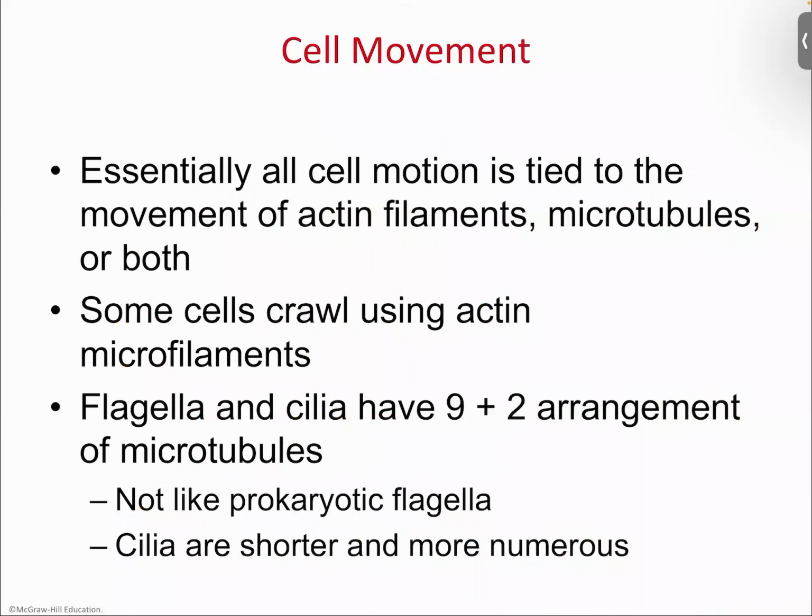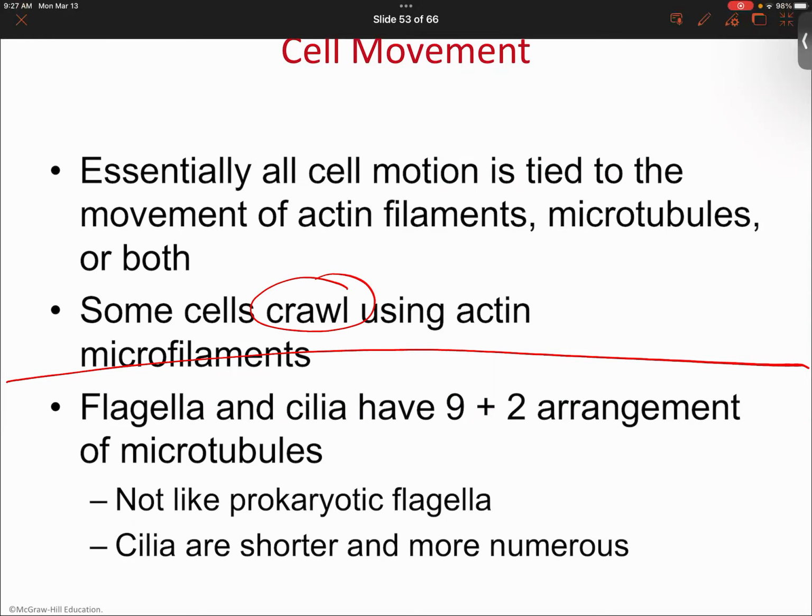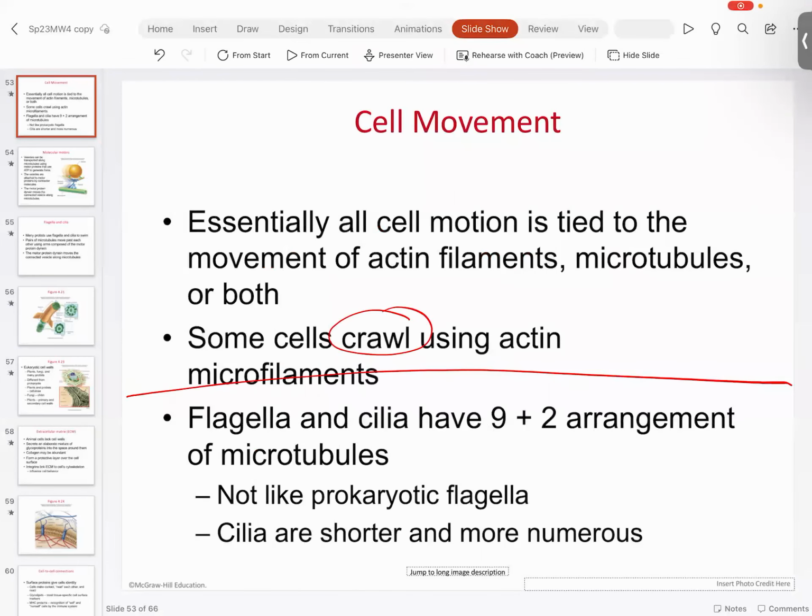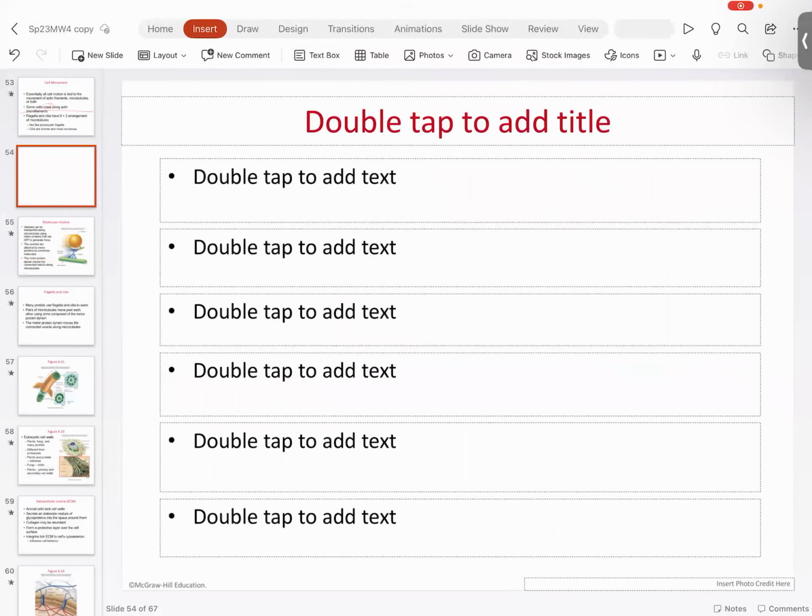Okay, now let's take a look at movement. We're going to take a look at some of the consequences of this. Now, first of all, before we move into microtubules, which is going to be from here on down, I want to talk a little bit about actin movement, and then we're going to move on from actin. It's going to be all microtubules from there on out. So the first thing we want to do is take a look at the mechanism of what's called crawling, right? So crawling is something that is actin driven, and it's an important piece of biology. It's called amoeboid movement. I'm going to insert a slide here.